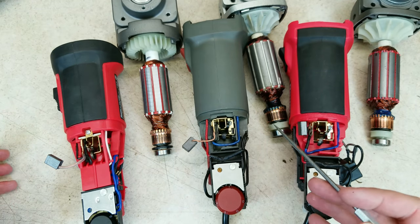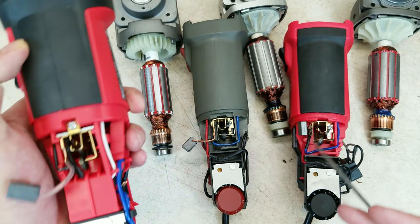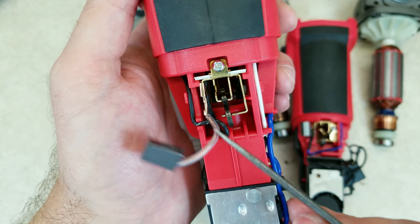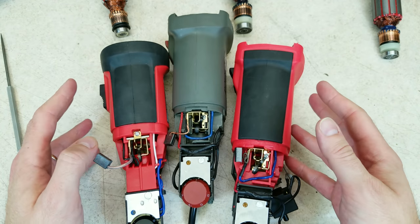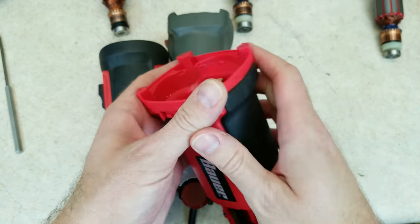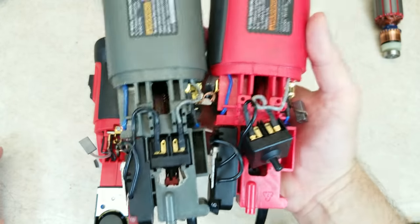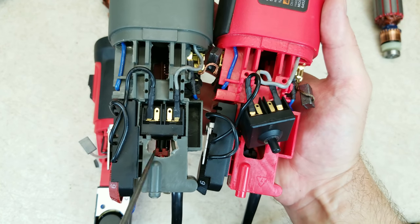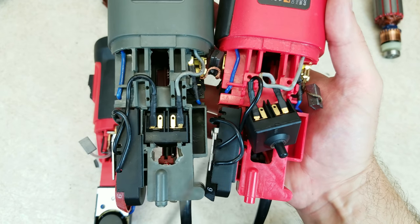The brushes and brush holders on all of these are very similar — they all use stamped brass brush holders, and the brushes are similar in size, shape, and hardness. The only difference is on the 64528, which added an exterior sheathing on the lead from the brush to the brush holder. The bodies of all three use the same material: PA-6 GF-30, nylon with 30% glass fibers — a good quality material used generously, so they all feel sturdy. They did address one of my complaints going from the old one to the 64529: the old one had a lot of flashing from poor injection molding; it's much cleaner on the newer one.